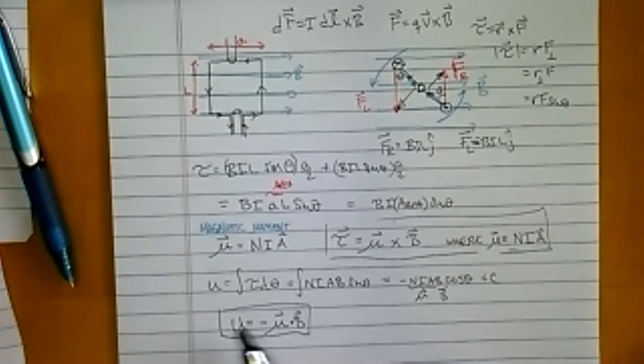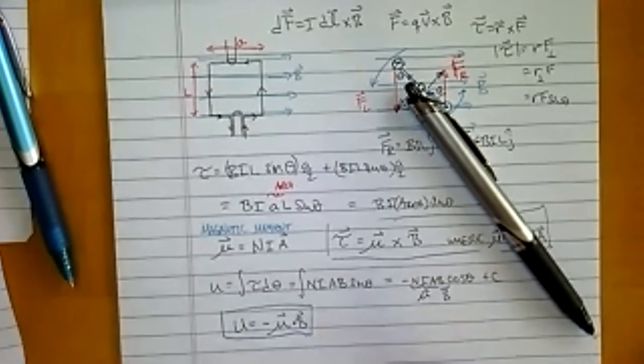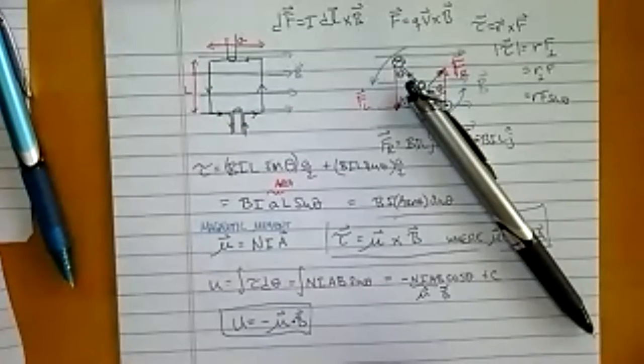And remember, potential energy is the kind of thing that when it's a maximum, it's most likely to move the fastest to get out of it. And when it's down to the minimum, then it's really comfortable. And you can see that dot products, of course, always give you 0 when the angle between them is 90 degrees. So again, remember, mu is defined as a direction perpendicular to the plane of the ring, so it'll be like that. And when that's perpendicular with B, you're going to actually get 0. So that's kind of interesting.